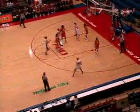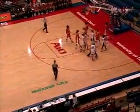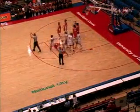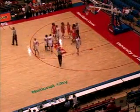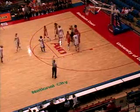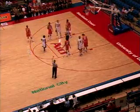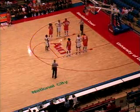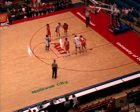And KG does a beautiful job to break it, breezes all the way down, drives, and puts it in over Campbell and draws the foul. KG with 4 points, Campbell's first foul, and that was no hesitation by Kathy Gwynn. And what I love about what Gwynn did, when she got across half court, right across the timeline, she eased up for just a split second. The defender then eased up in turn, and as soon as Gwynn saw that, she blew right on by for the layup.